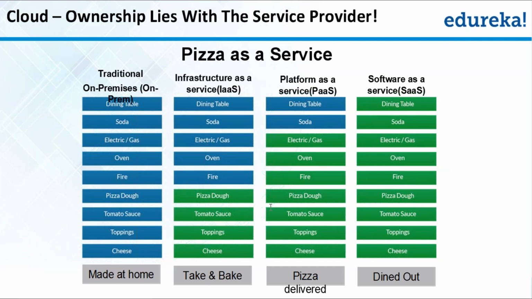So let's come back to the pizza example. I'm sure all of us can relate to this diagram, in terms of what you would have made or tried in the past, or are planning to do in the recent future, maybe this coming weekend also. We have a typical infrastructure at home. At the bottom, maybe you have some of the key ingredients. You need cheese, toppings, tomato sauce, pizza dough, then the fire, oven, electricity, the gas, then your dining table and all that.